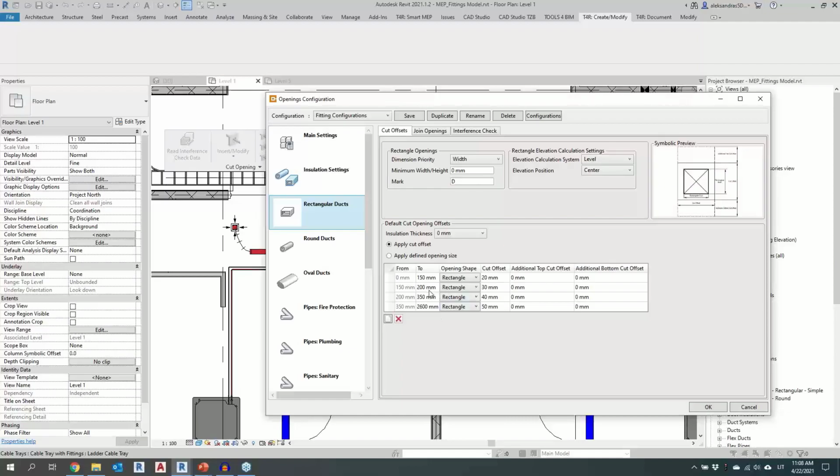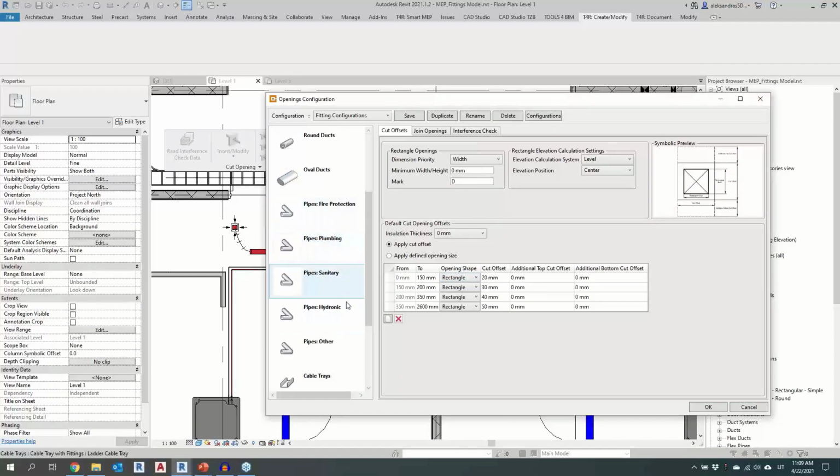The largest dimension is taken, and if it fits in one of these gaps, then the said cut offset is applied. It's pretty straightforward. If the duct was 100 by 100 millimeters and the same elbow or the same T is used, then the configuration with a cut offset of 20 will be applied.